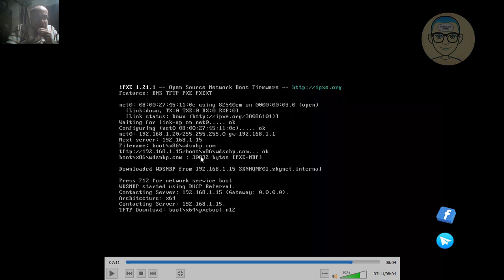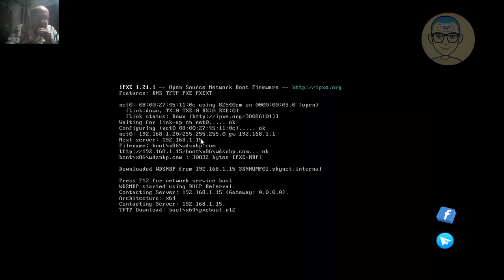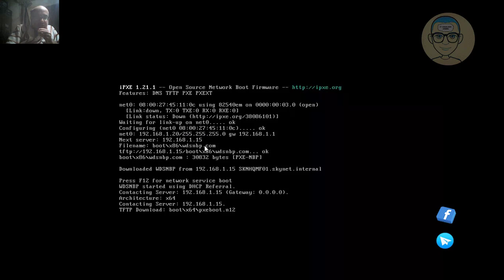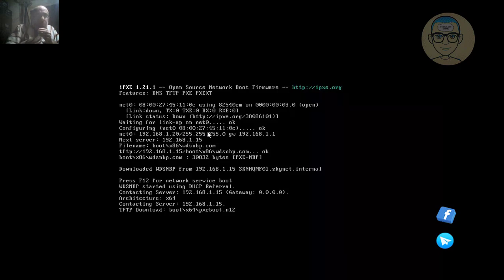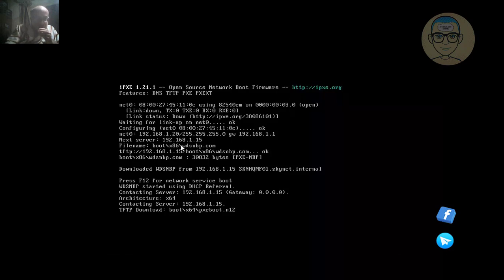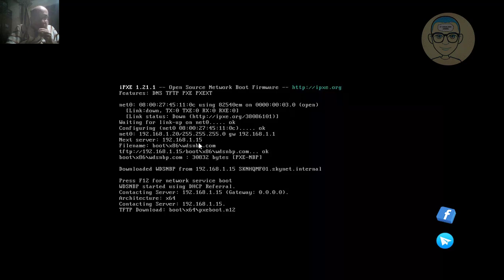So before it tried to reach the WDS, it should have taken an IP address. So it knows the IP address of the WDS, but to communicate with it, it should take an IP address. And this is done through the DHCP. So it already took all of this info from the DHCP server. So it went to the DHCP server, got the boot server or the WDS server IP address, and it gives it an IP address.